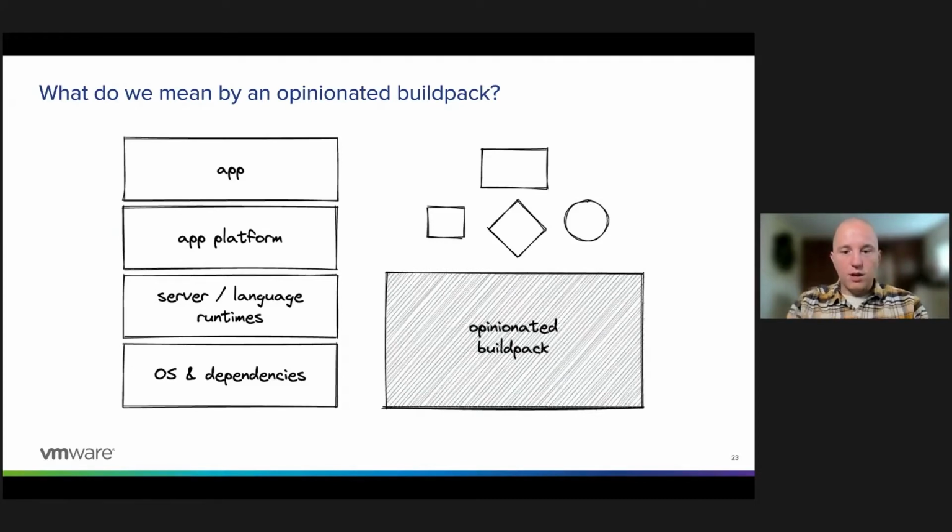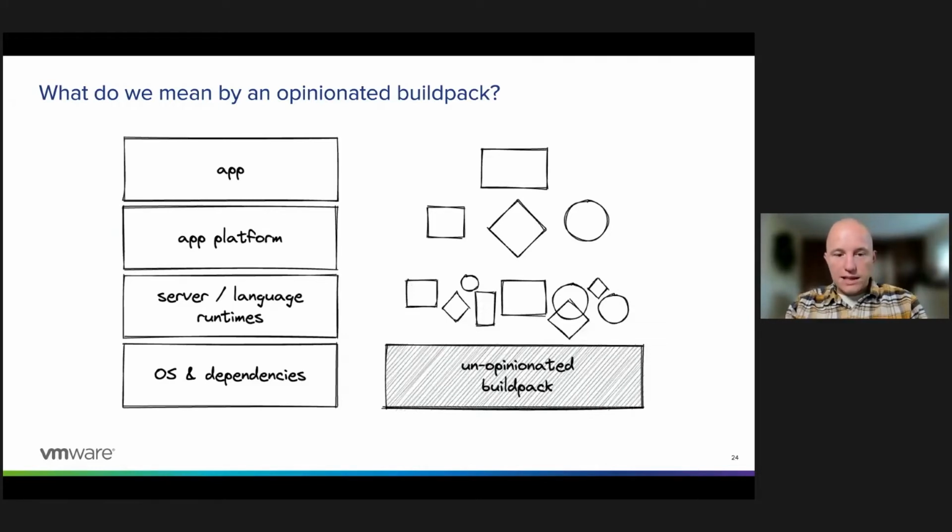More likely, you're looking at something akin to the PHP buildpack, where it's going to give you a standard operating system. It's going to set up your Apache server and your PHP in an opinionated way, but it's going to let you push whatever the heck you want on top of that.